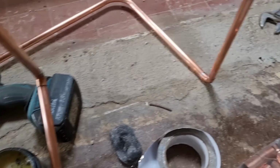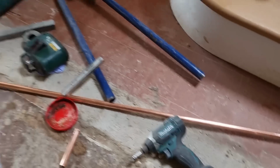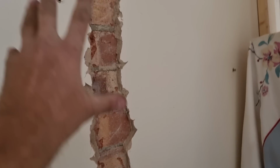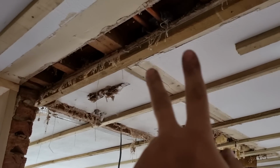So, as I say, I'll wrap some of this around it and see if I've got some strap bandings or some clips. Technically, on like new builds and new building regulations, they say even these pipes would need to be lagged even if they're in the wall. But this is, yeah, you can only do your best. Again, I don't know many plumbers who would lag these pipes because the heat loss is all internal. As long as they're protected, I think that'll be fine on this. As I say, I did lag all my pipes coming across. I must have just run out of lagging on this last bit.